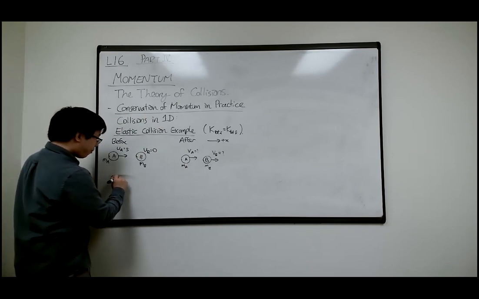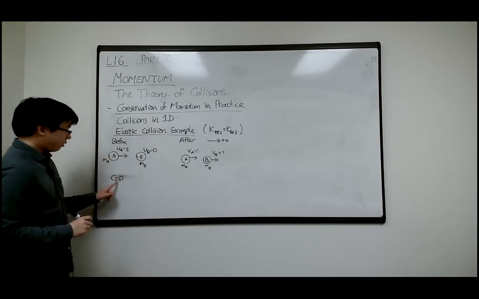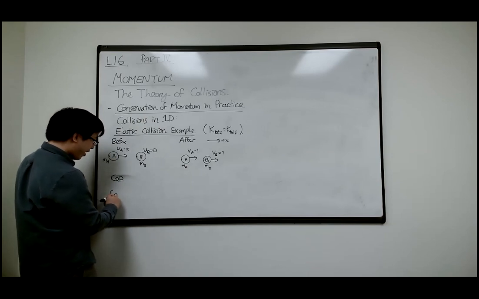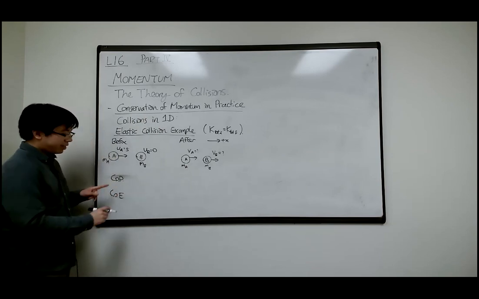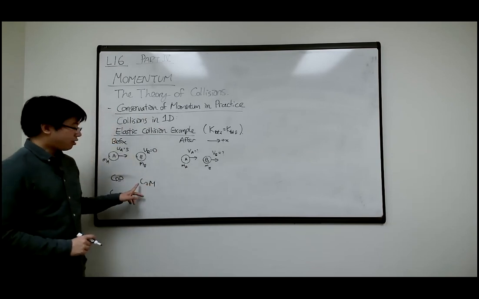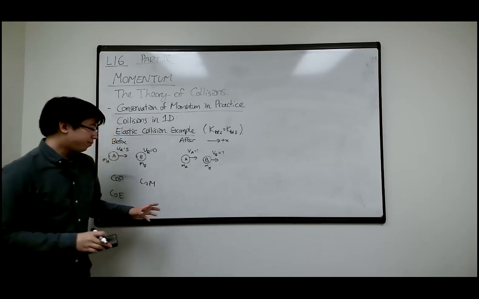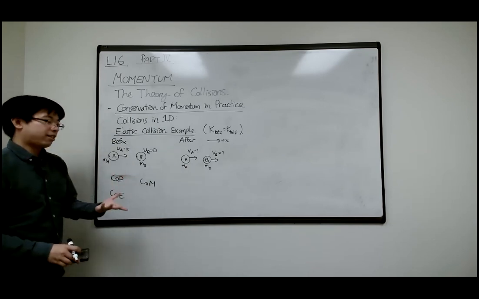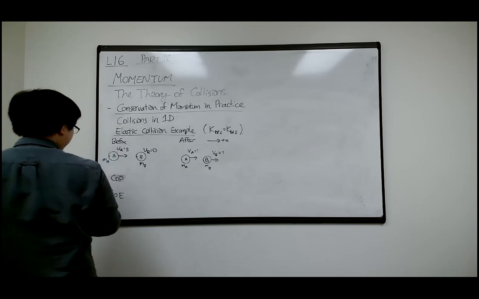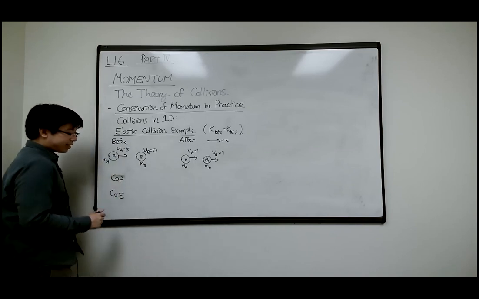conservation of momentum. I'll call it COP, conservation of momentum, P for momentum. And conservation of energy. So write down these two. The reason I don't use COM is that sometimes that's abbreviated for conservation of mass, the fact that mass is not created or destroyed. So that's not what I'm referring to. So I sometimes abbreviate it as COP.